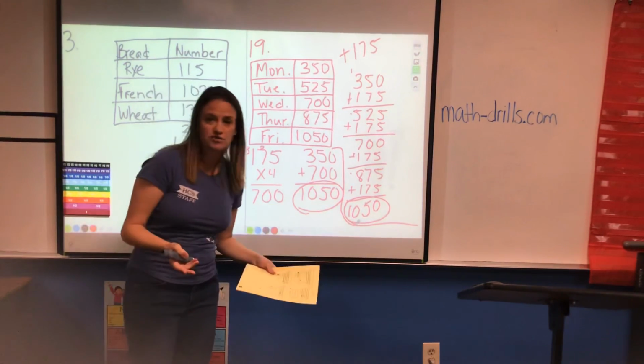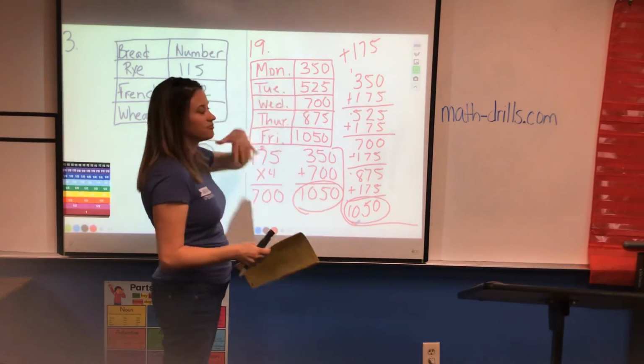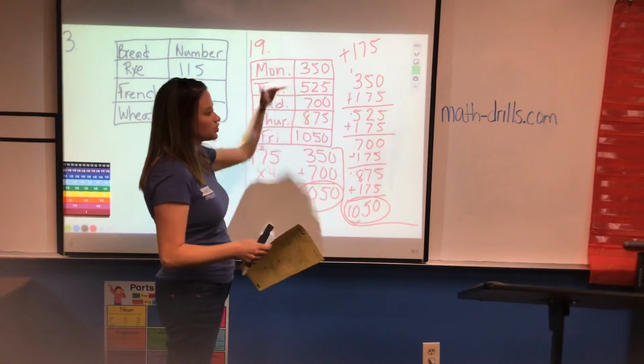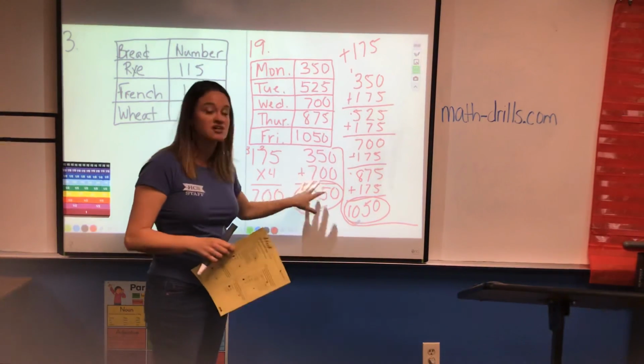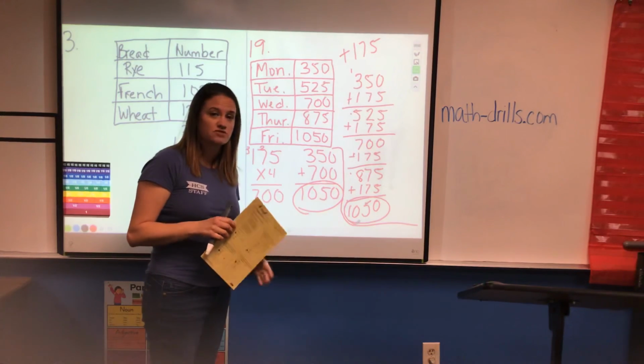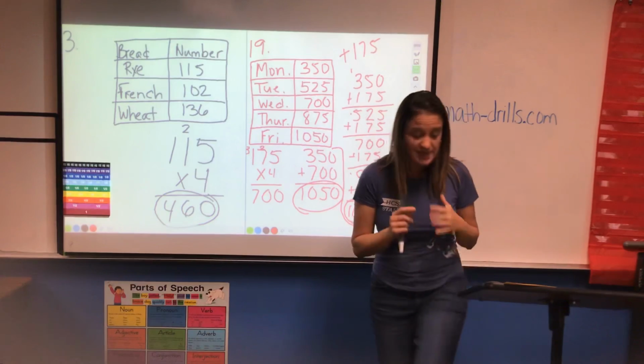Whatever method you're more comfortable with is okay. I like the table chart. I'm a visual learner. I like seeing the increase each day. But the multiplication addition method is faster. So whatever you're more comfortable with. But those were the 2 problems I really wanted to review with you. Take your time.